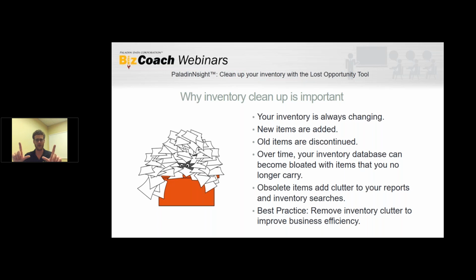You know, when I pull up a report, I want to see the information that is pertinent and relevant, not drowning in a sea of information that isn't relevant. So it's good to make sure that we have everything cleaned up so we can do our jobs quickly and efficiently and just pull up the data that we want to have access to right then and there. A best practice, of course, is to remove the inventory clutter to improve business efficiency, just like we were just speaking there.